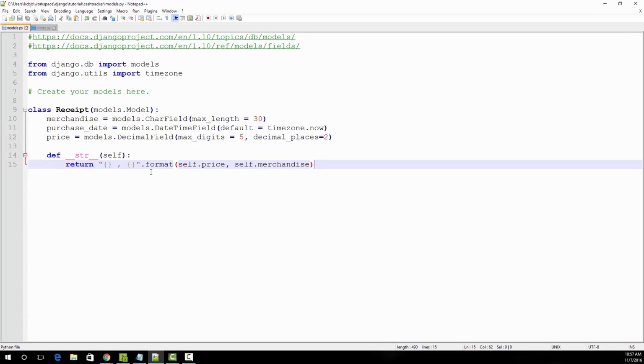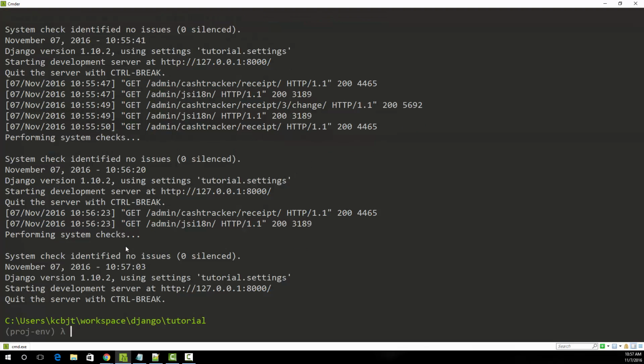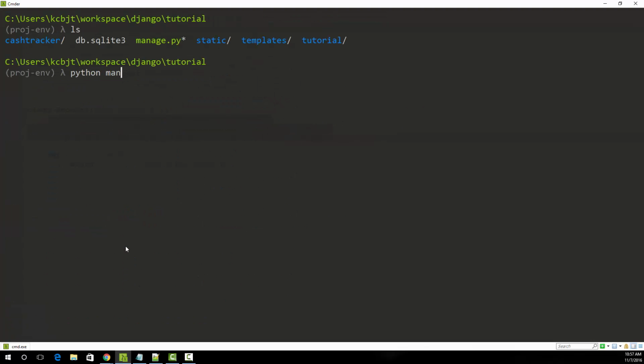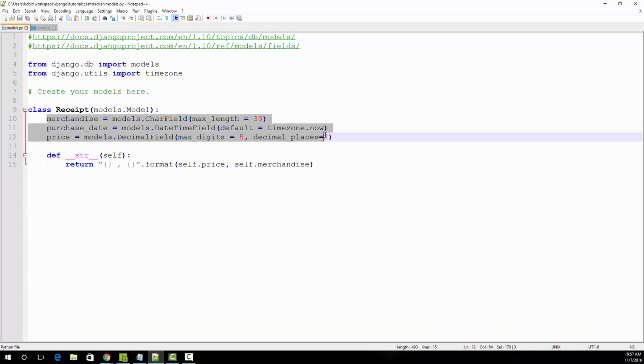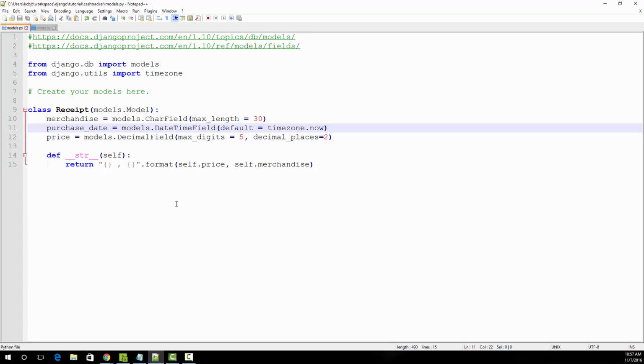Save, and we shouldn't have to make migrations. I think you only have to make migrations anytime you change class attributes. The methods shouldn't matter, but let's just double check that by saying python manage.py makemigrations. Yeah, no changes detected. So you only have to do migrations when you're changing the attributes, because really the attributes are the columns of the database. And whenever we change a column of a database, we need to update the database to give it the new information. Otherwise, methods just act upon the class itself. All right, so now that we got that fixed, in the next video I'm going to show you the filtering.